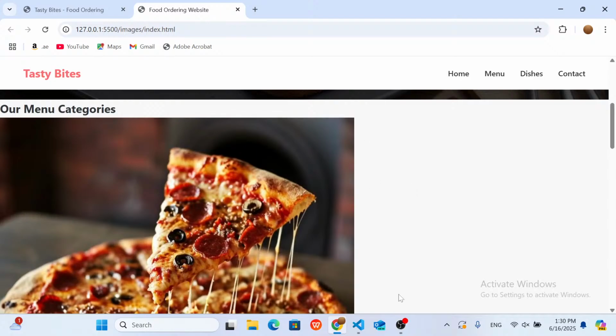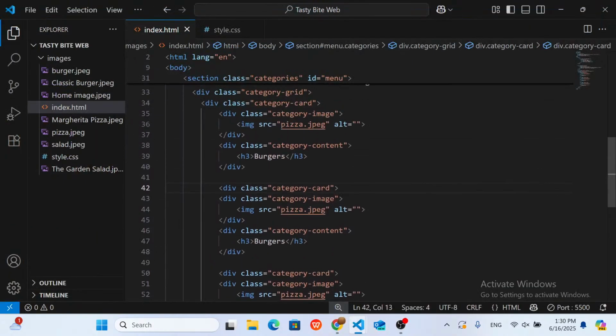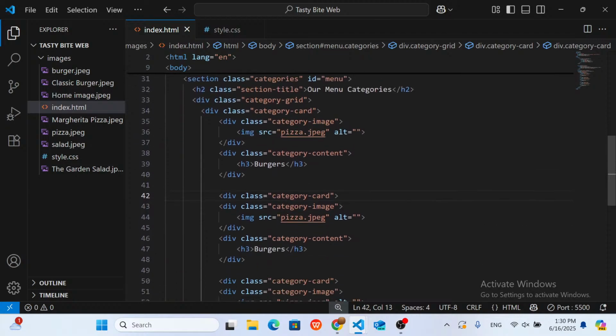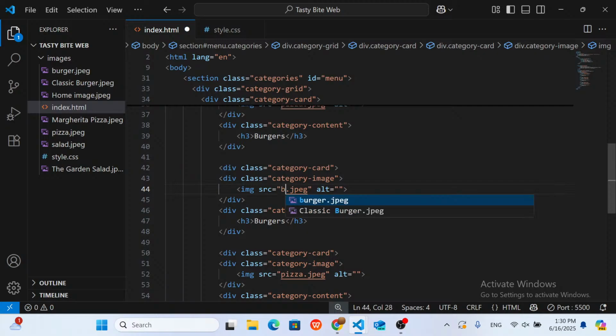Okay, so now let's change the images. The first one is the pizza image. The second one will be for the burger.